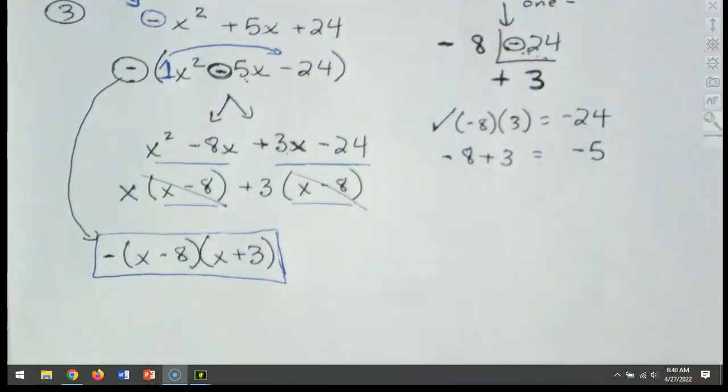So on that one, what we had to do was we wanted to make sure we factored out that negative first. Whenever it begins with a negative, we always do that. Factor your negative out first. That's going to switch your signs around. Then factor it, split up the middle, because we have our 3 terms. Split it up, make it 4, and then factor it and finish it from there.